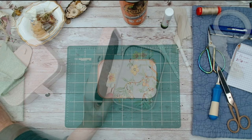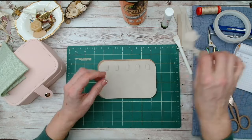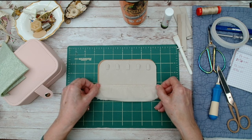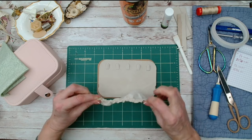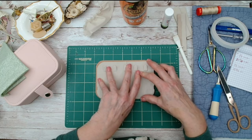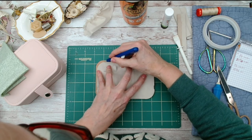Okay, while I'm letting that dry, I thought I'd draw around. I've taken that off and it was only fixed on at the bottom with double-sided tape. So I'm in two minds about that. I still want a little pocket on there, but I might make something. I'm probably going a bit over the top. But what I drew around is too small, it's too big, so I'm just going to go around with my craft knife. Please be careful if you're using a craft knife.